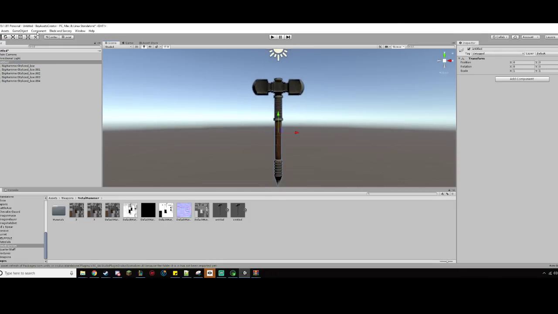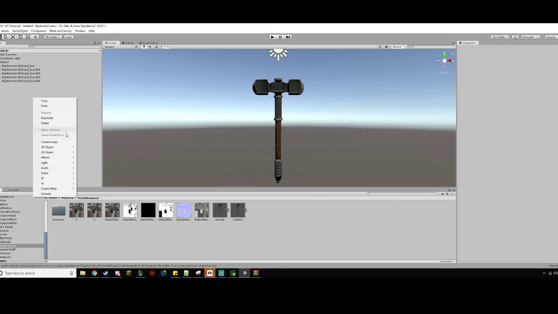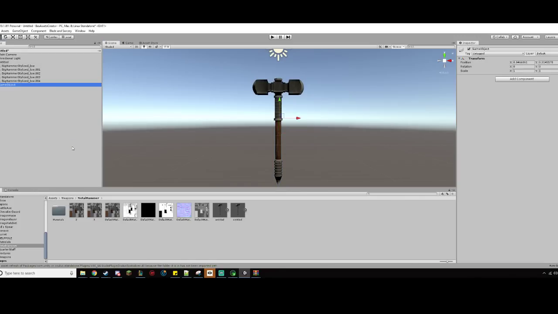So the first thing you do is you right click and create an empty. So you want to name this the name of your weapon. So this is going to be drags small hammer. This is an example. So now you rename the name of the model, which is this one here.